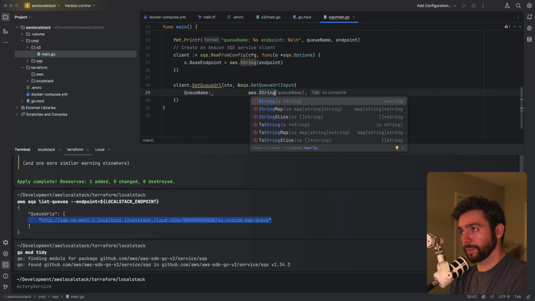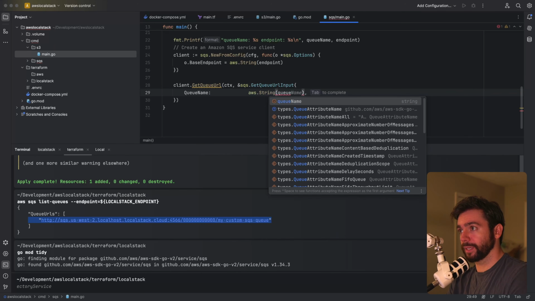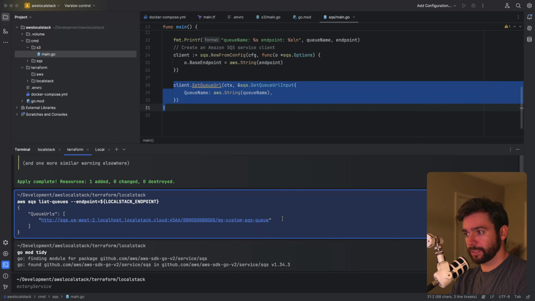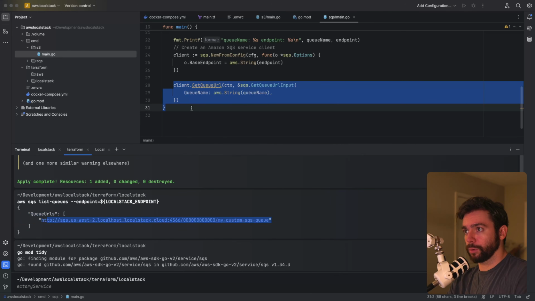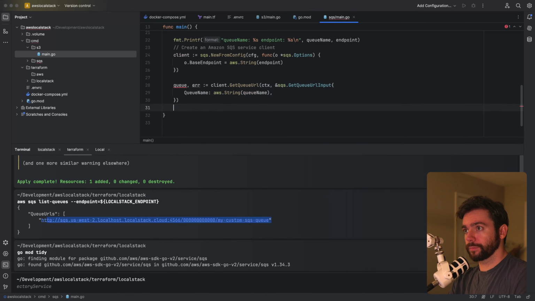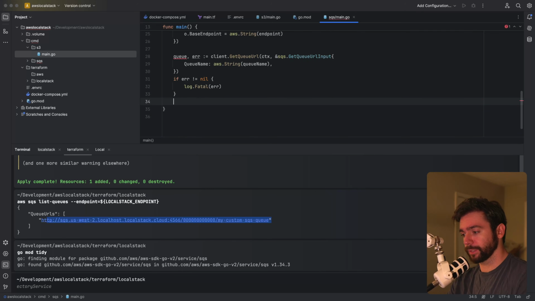And AWS accepts a string pointer, so we just wrap it in aws.String, and then we can pass in our queue name variable. Now this call will get us this URL that we need. So we'll log.Fatal.